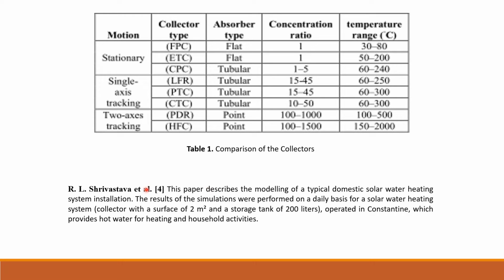In the next paper we took, written by R. Srivastava, this paper describes the modeling of a typical domestic solar water heating system. The results of the simulations performed on a daily basis for a solar heating system, which is operated in Constantine, provide hot water for heating and household activities.